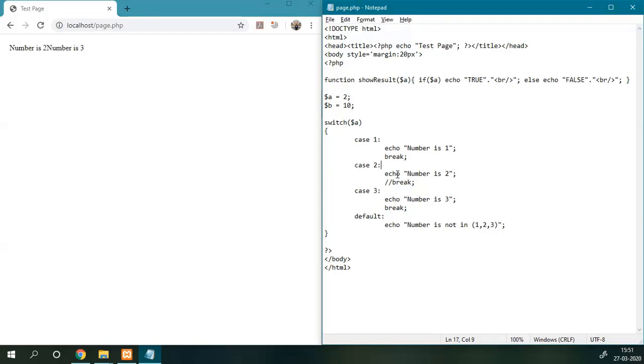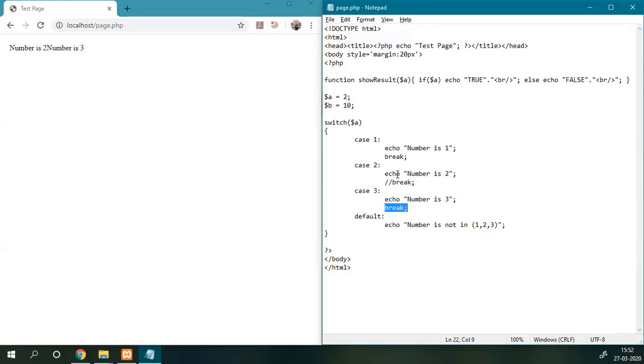So it will execute this, then after this, and then there will be a break, so it will not execute any statement after that. It will come out of the switch statement. So that's the reason we provide break. Break is used to prevent the code from running into the next case automatically. And the last one is the default statement. Default statement is used if no match is found. It is similar to the else statement in if-else ladder.